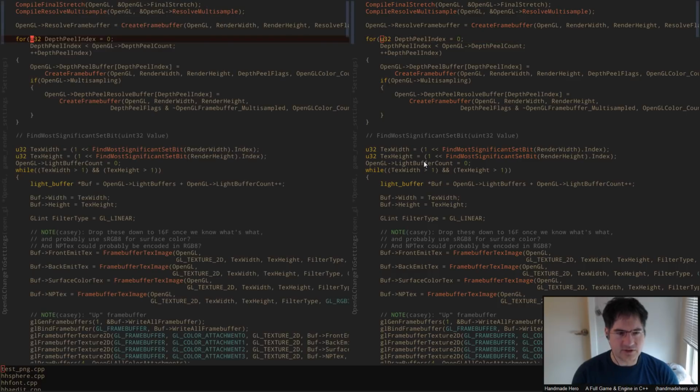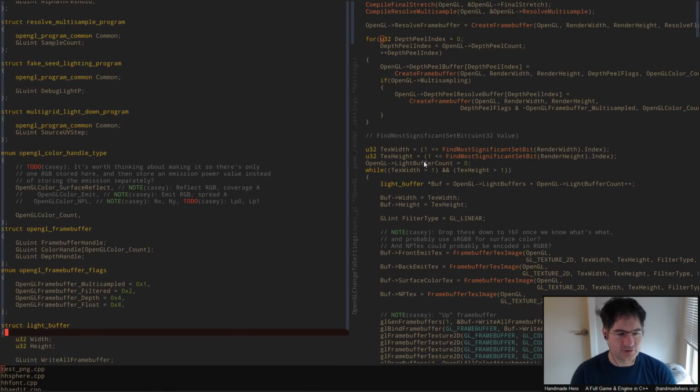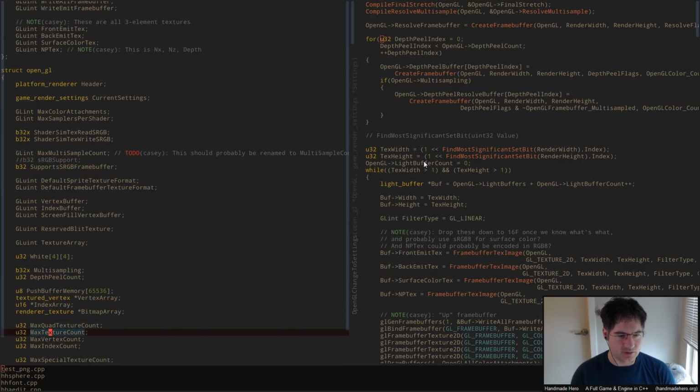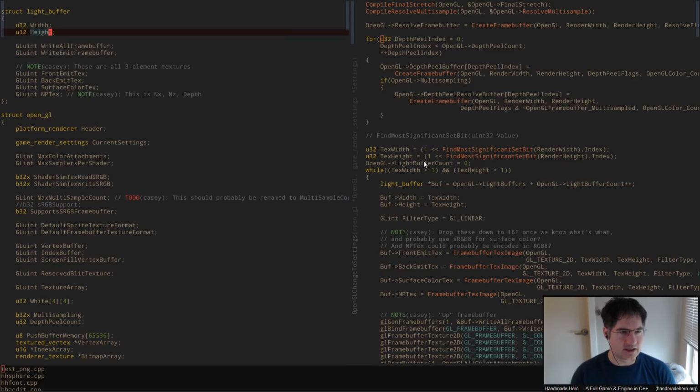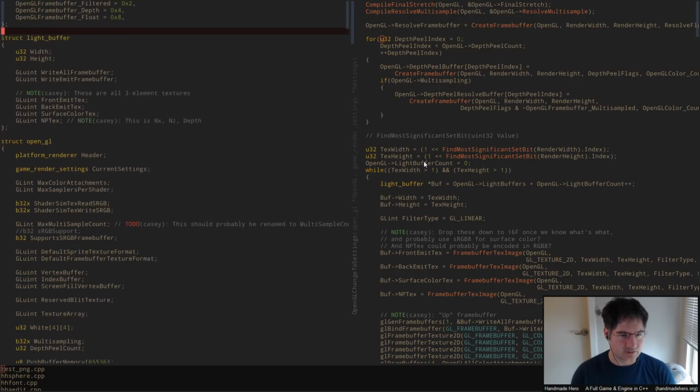So if we take a look at these light buffers, I think this is from our very first experiment with lighting. I don't think we're actually doing the up-down part of that at all, right? Let me just take a look at where those are actually getting used.